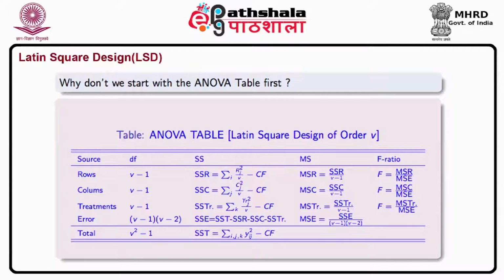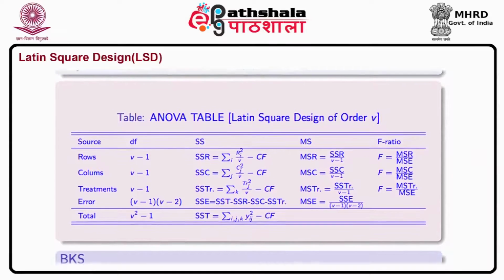Yes. And the computations of the sum of squares follow routine. And the sum of squares due to error, again you get by subtraction. And the F ratios that you see over there, they all refer to the mean square error in the denominator, because that is where you get an estimate of sigma square. Yes, sir. By pooling the sum, mean square error. Okay. That's why these three F ratios are geared towards testing hypotheses involving equality of row effects, or the equality of column effects, or the equality of the treatment effects. That's why you get these three. Okay. So this is pretty much similar to that of the RBD. Yes.